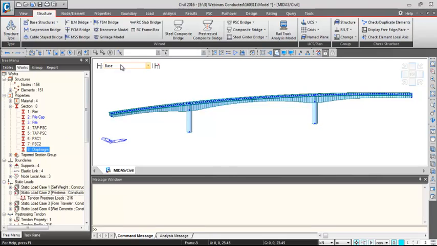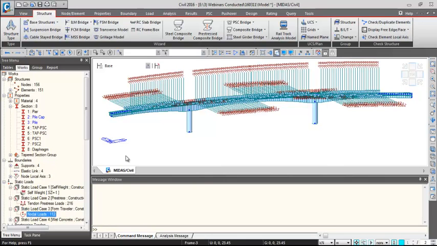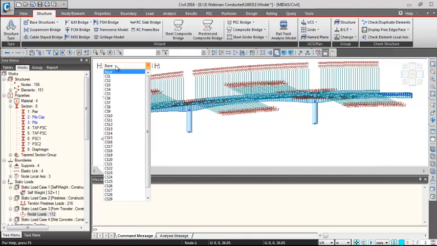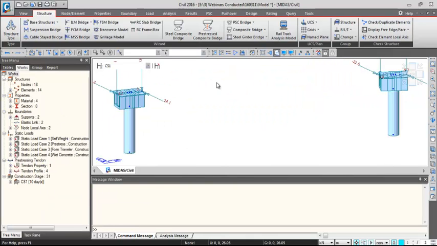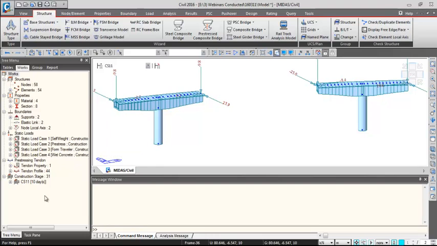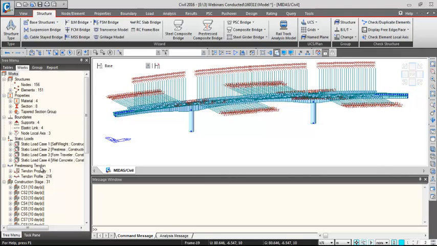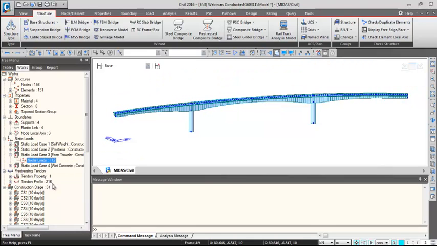Coming to the construction stages, now if you want to see, okay, self weight is okay, form work traveler. If we see over here, it seems crazy, right? There are lots of vertical loads and lots of moments acting due to the crane as well as the wet concrete. But if we check in the construction stage, these loads are activated and deactivated at the required times. Okay, so this is it. This is how the basic model could be generated.